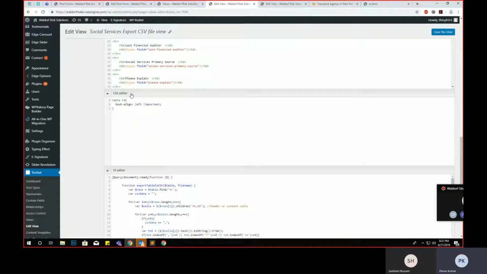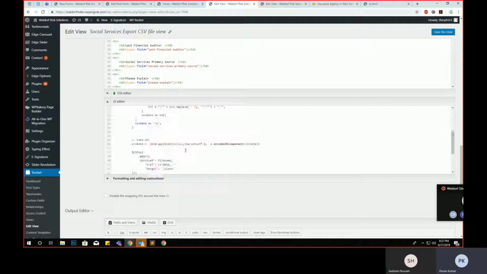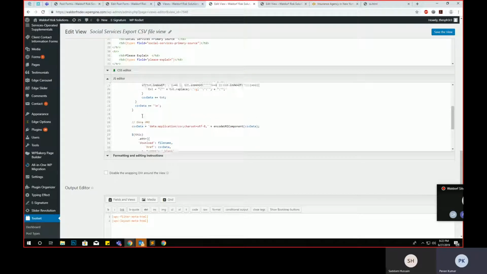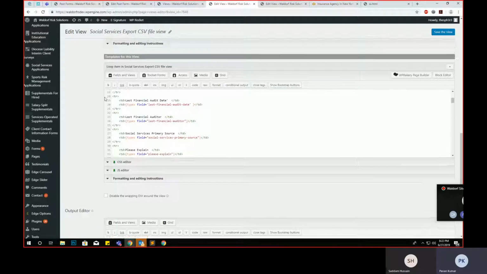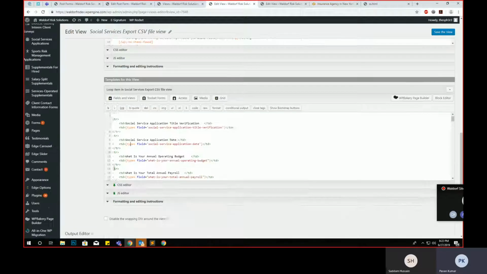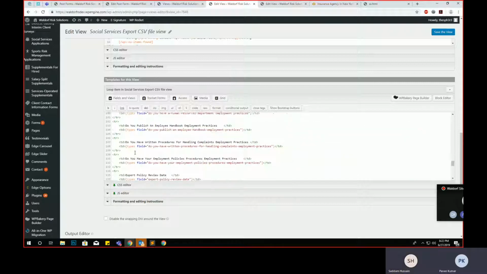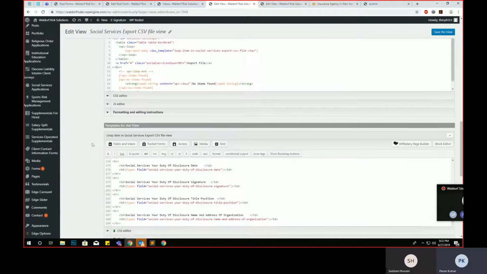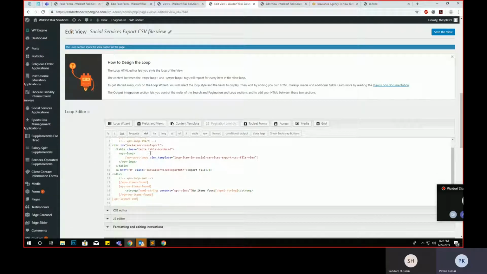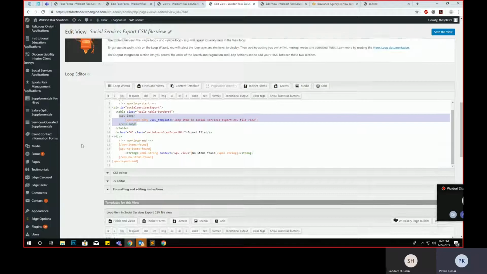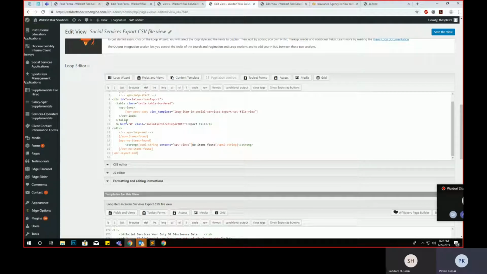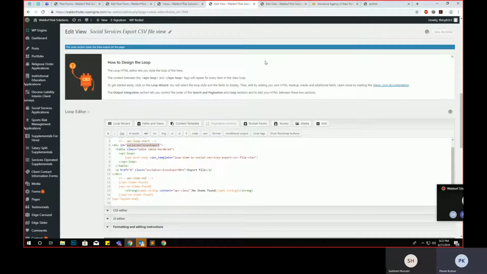After you add the CSS and the JavaScript here, check all the fields you have added. And check the loop. This is the loop, and you have the table outside the loop. You have the div, the ID you're using, outside the loop. So we are good with this. Now you can save the view.